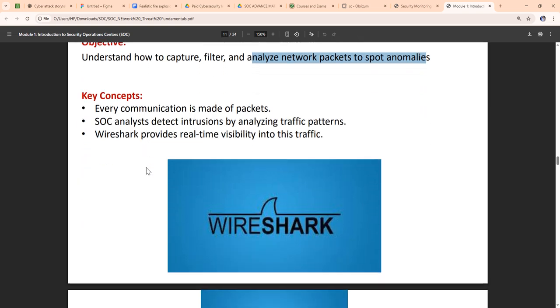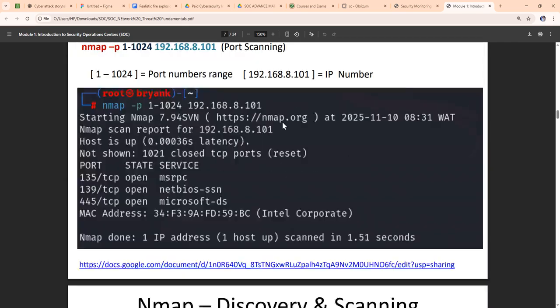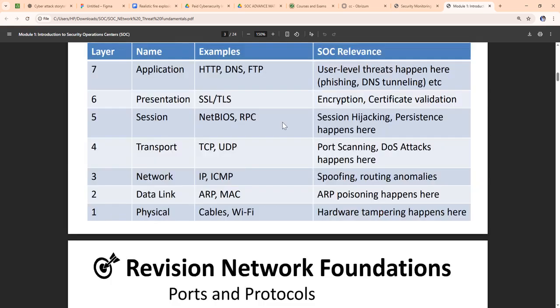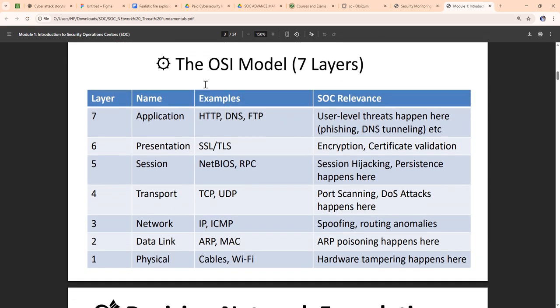The key concept in today's class: every communication is made of packets. Whatever is coming comes as packets. And the funny thing is that when you analyze Wireshark very well and look at the network packets, you're going to actually see the OSI model in play.